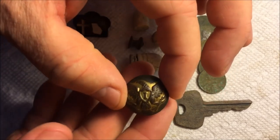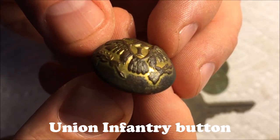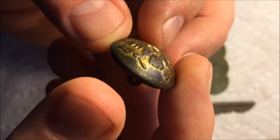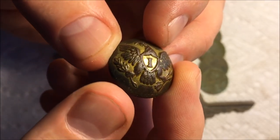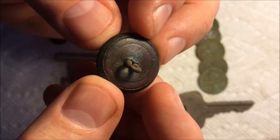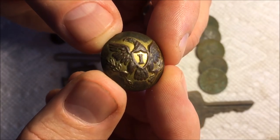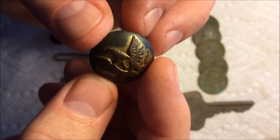But the find of the day once again belongs to the button tree. Take a look at how this thing cleaned up — look at all that gold gilt left on that button. All I did is give it a little dry brush in the field, put it away, brought it home, and used my toothpick method for cleaning. No water whatsoever on this button — little toothpick, clean it off real good, followed up with a little petroleum jelly on top and it just pops. Love the looks of that button. Believe it or not, no maker's mark on the back — shank is standing straight up but no back mark. I'll take it anyway; it's got to be one of the nicest conditioned buttons I've ever found. Leave it to the button tree.